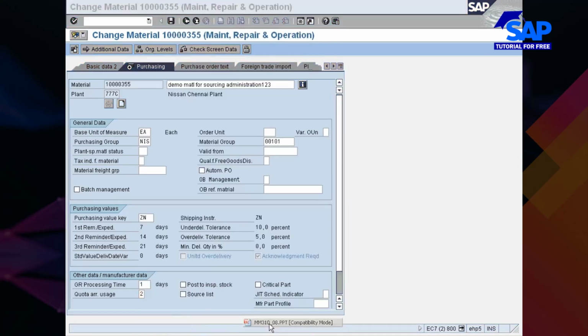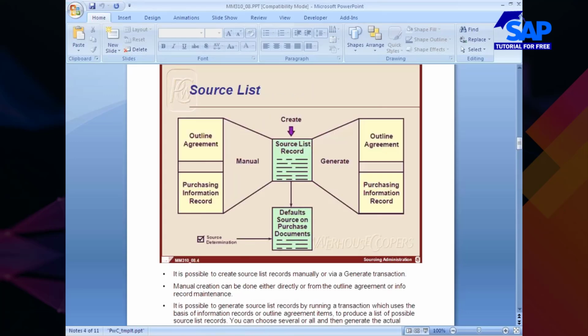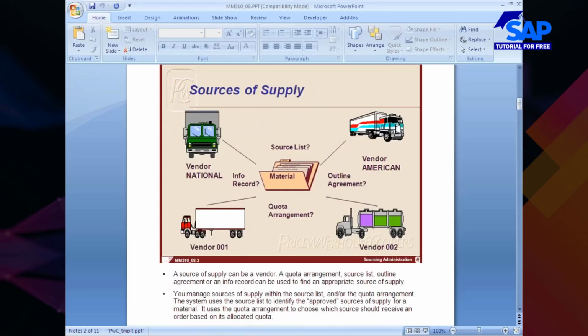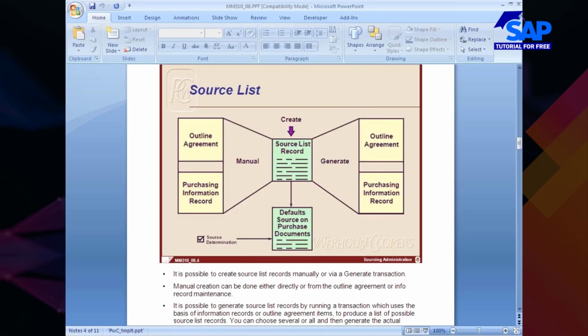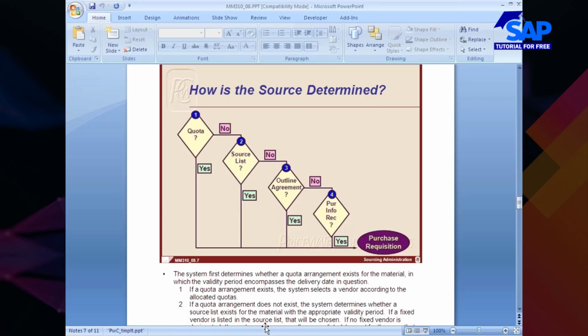So this is what we call sourcing administration or source determination. We have discussed the source list, info record, and the quota arrangement also. How is the source determined? Like I said, if a quota arrangement is there, it looks for the quota first. If there is no quota arrangement, it looks for the fixed vendor in the source list.